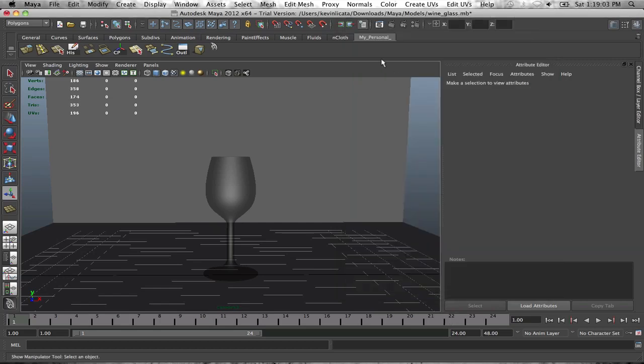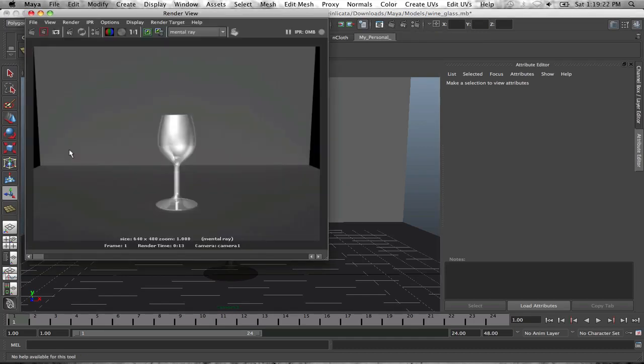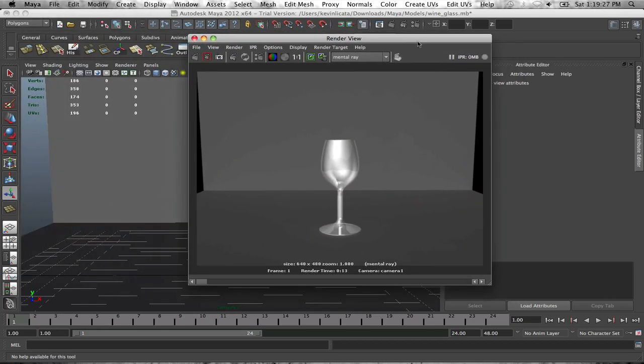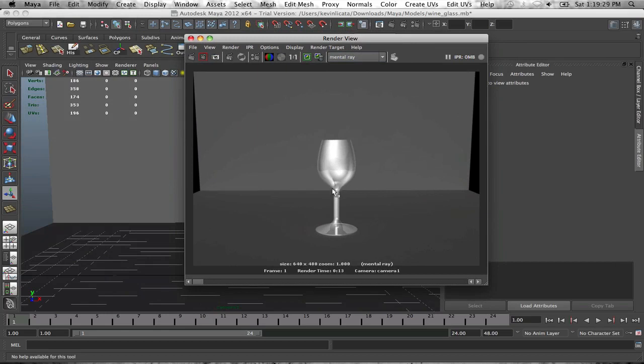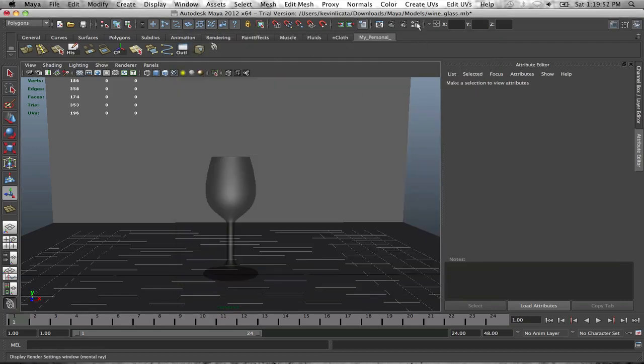So, alright, now let's go ahead and do a real quick render. Alright, so with 13 seconds, that's a pretty fast render. Pretty low resolution, but obviously we can tell that we got the basic idea of the wine glass. Obviously now it's transparent, it looks like a wine glass, however the lighting is pretty minimal because we're only using the default direct light as our scene lighting object. So obviously we're going to have to go in and tweak a lot of things. But I think for now we're safe to say that we can probably up the quality.